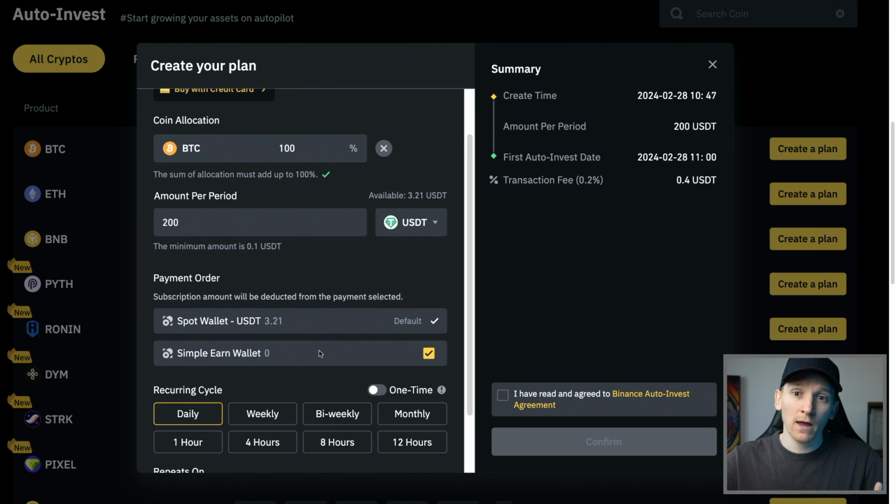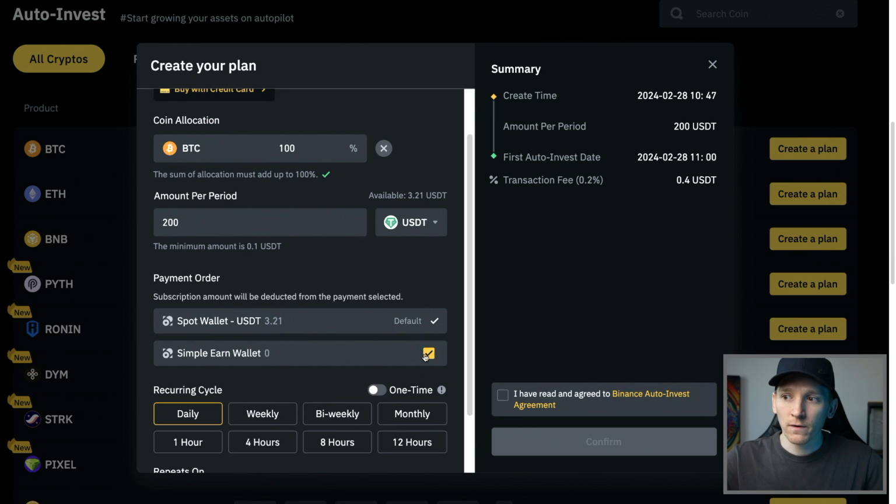So if you do have stable coins on the platform that are waiting to be invested in Bitcoin or the other assets you want to buy, some people put that in the Simple Earn wallet because it may be getting, let's say 3, 4, 5% or whatever the interest rate is. And so they may as well have it in there waiting to purchase versus not, because the spot wallet doesn't pay any interest. However, with Simple Earn, the money is being lent out on the platform. So something to consider, you may not want to do that. But this is the default that we can have.